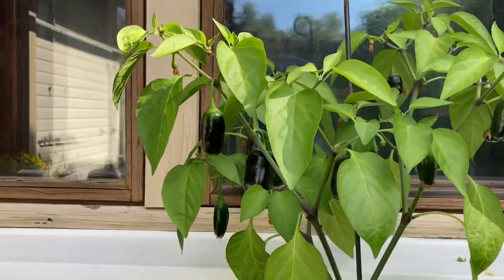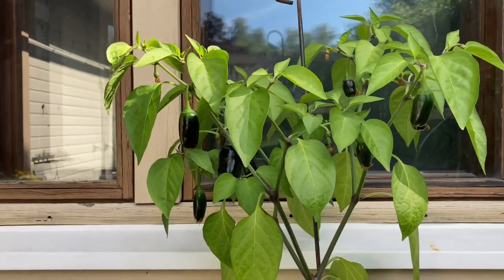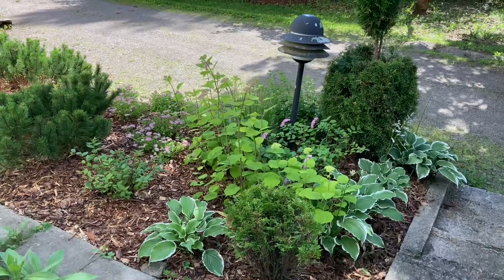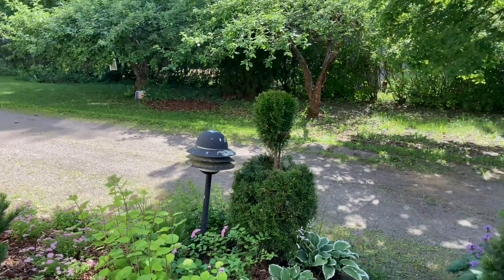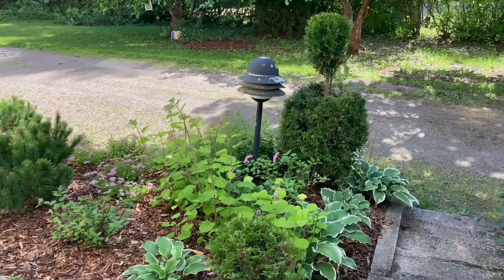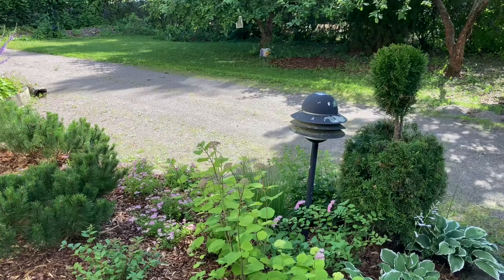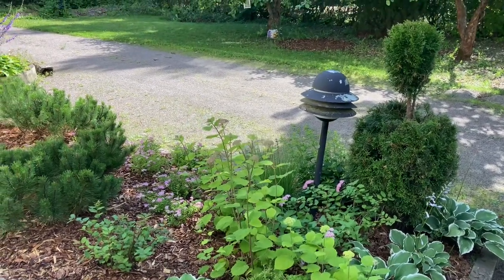And here's my beautiful jalapeño chili. I already picked some crop from this. I'm planning to make a separate video for my vegetable garden, so I won't be telling much about it in this video. I'm also planning to make a separate video about my makeover of this flower bed with this interesting foliage. I'll tell more in that video, so consider subscribing. And I'm happy with this bed because you can see there are no weeds. That garden light is really old and I'm planning to change it one day.